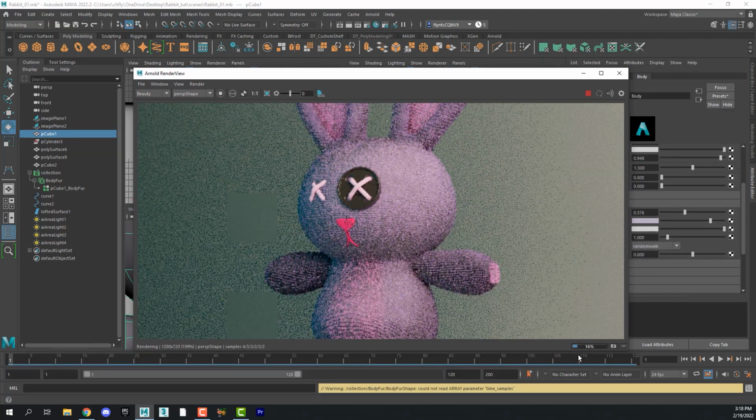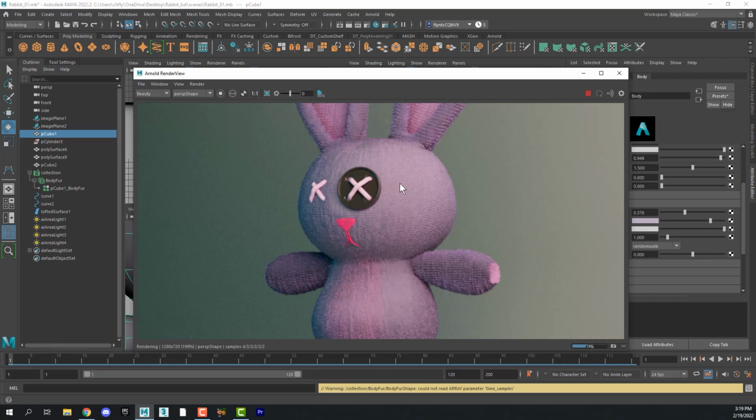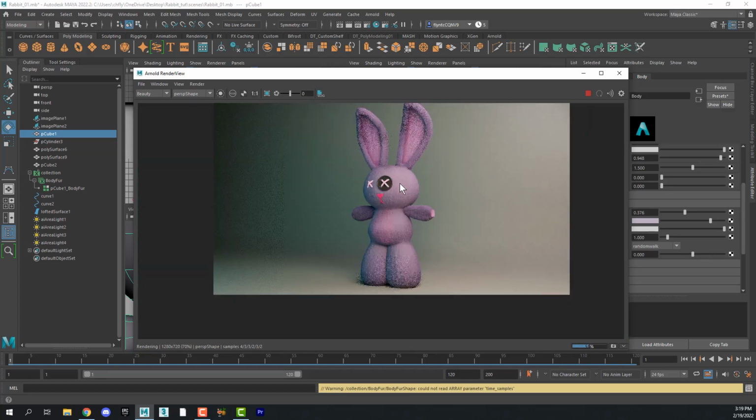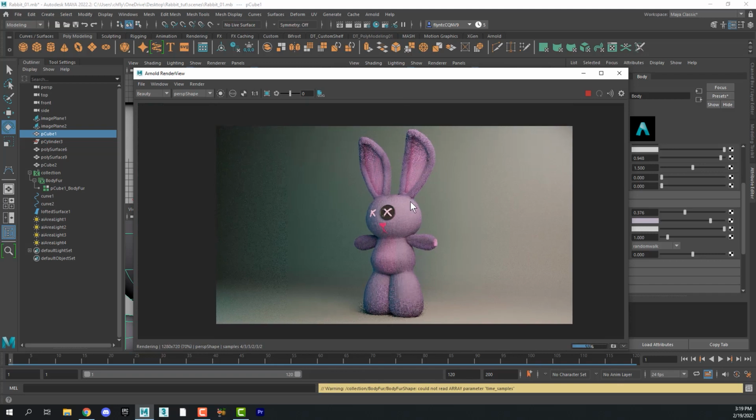And you can clearly see that this is going to take some time. You can see the render progress down here. So I'm going to pause it and I'll come back when it's done. This is what our render looks like, but we're zoomed way in on it. Let's zoom out. It's still not done actually. And this is what our render looks like so far.